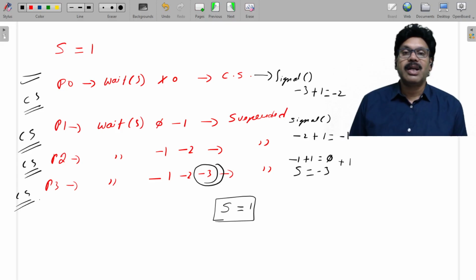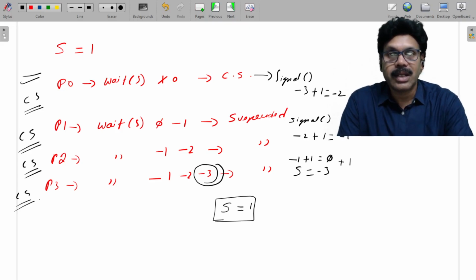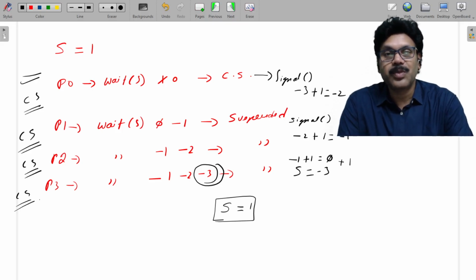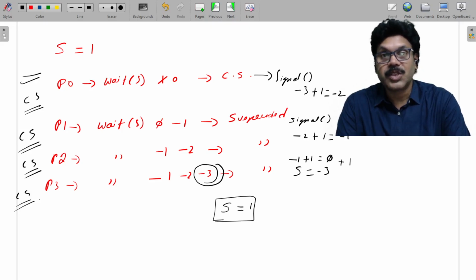So every process, while entering into the critical section, gives a wait. If the wait is successful, you access the critical section. If the wait is unsuccessful, you stay in the suspended list. The process which is already in the critical section is responsible for giving a signal call. Then the signal is going to cross check, after applying the plus value, whether any processes are inside the suspended list or not. If any process is inside the suspended list, then immediately you wake it up, and every process is responsible to wake up other suspended jobs.